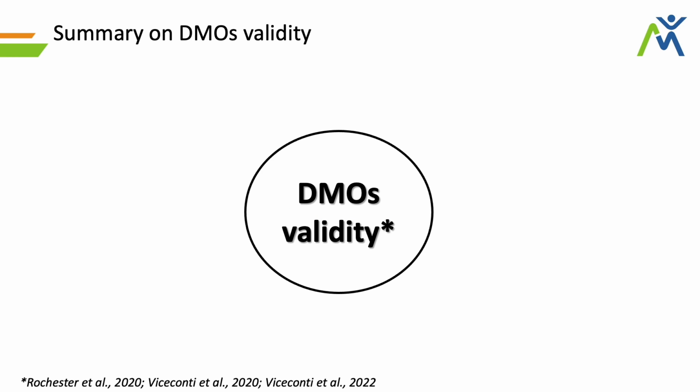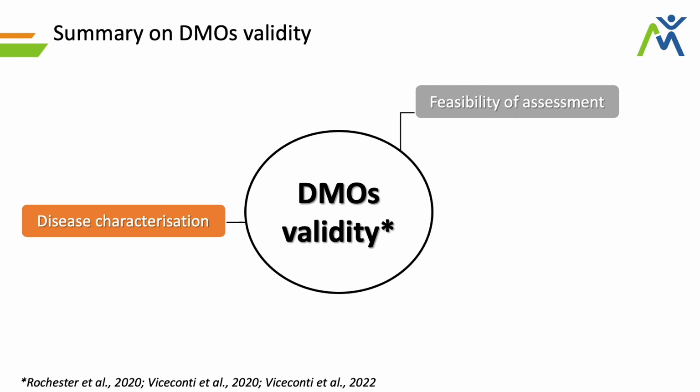So I'm going to summarize. We have seen with this first analysis, as I said, these are early insights we have not finalized. We see that digital mobility assessment is feasible with very good adherence to the protocol, and this is actually good results if we want to deploy this or to use these tools for monitoring chronic diseases. And that's been nicely presented by Clemens, the need of doing this. We have found that these DMOs have potential to be able to provide additional information to that of the clinical measures in people with chronic diseases.